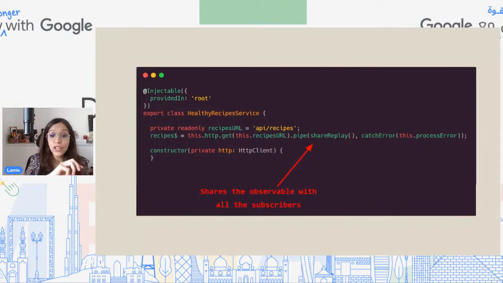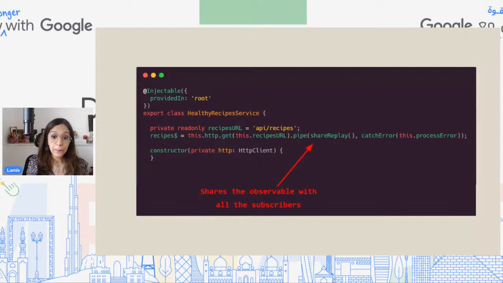So here, shareReplay will just share the returned observable with all the subscribers. The first subscriber will trigger an HTTP request, a server call. Every time I say an HTTP request, you know what I mean: a request will be sent to the server.